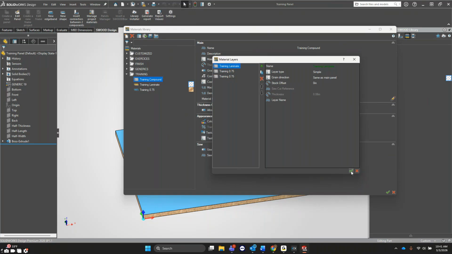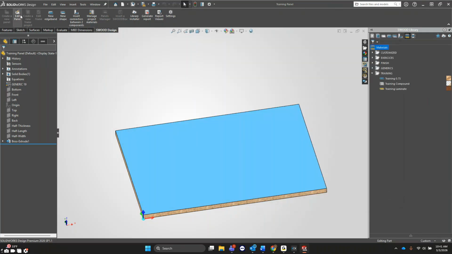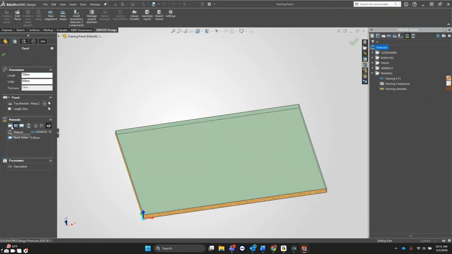And maybe if it's less common, you could have those individual parts broken out and set it up as a compound, or you could even just have your laminate saved, and like we were looking at before, if we do the edit panel thing, we have control over what the top and bottom material is in here.